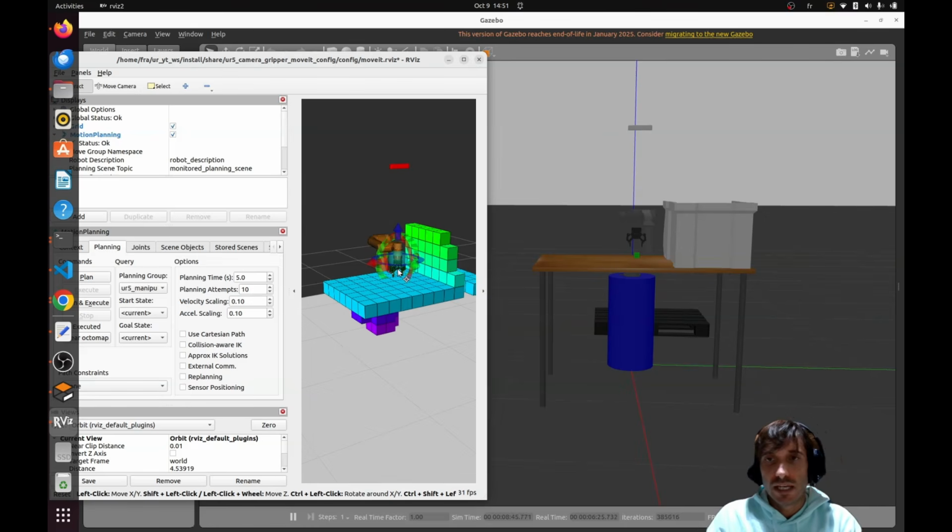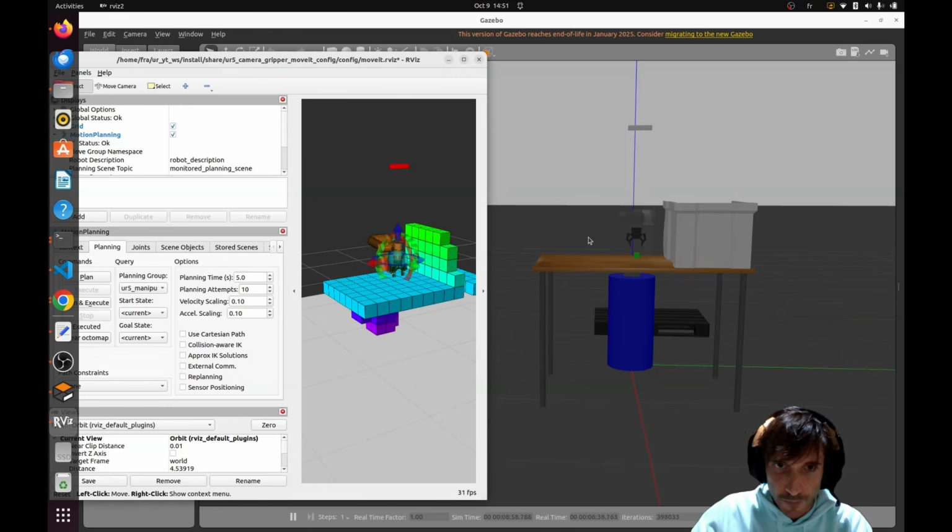But don't worry about that. I have taught you how to avoid this problem and hard-code the collision object. I'm going to put the link in the top right corner with the related video.